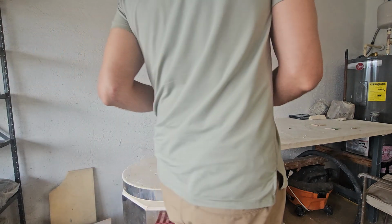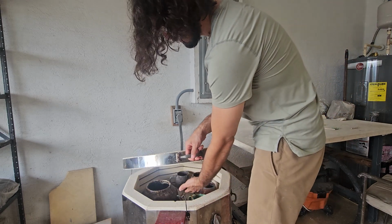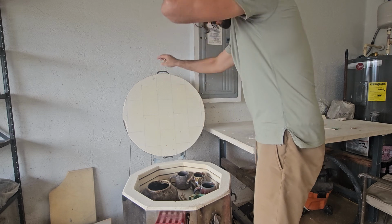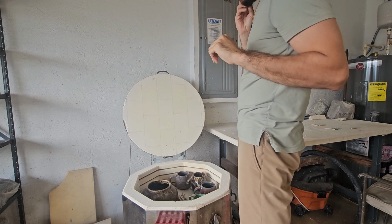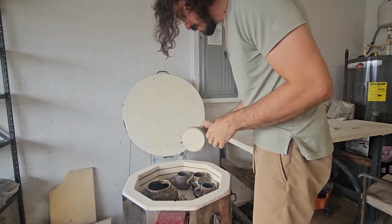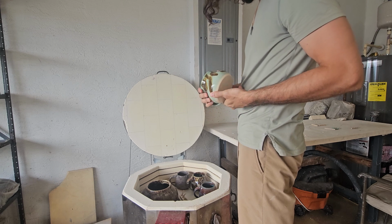Glaze kiln opening time. It's still out there. Okay, so this is B-Mix with grog, and we haven't used this clay before.